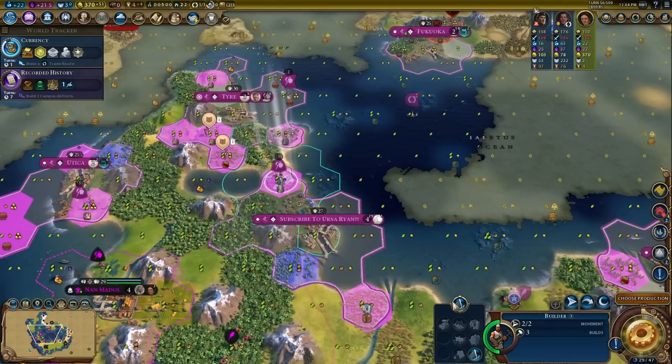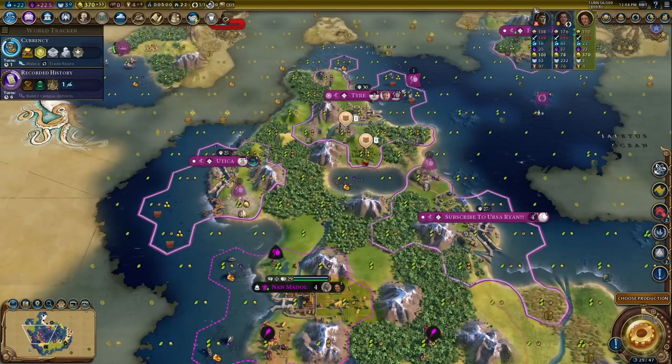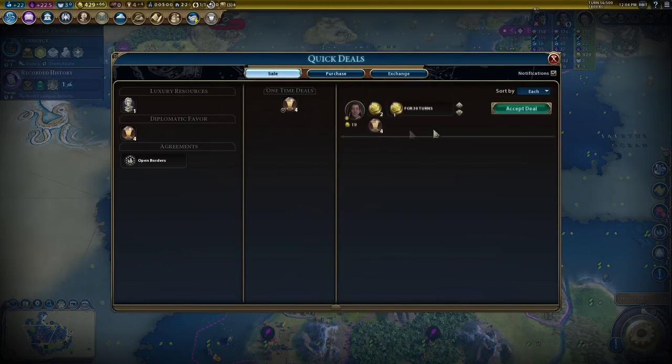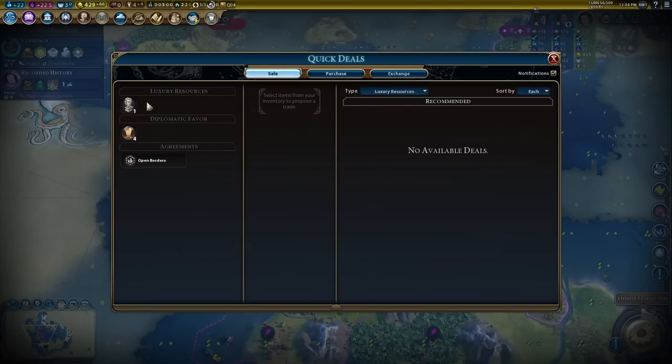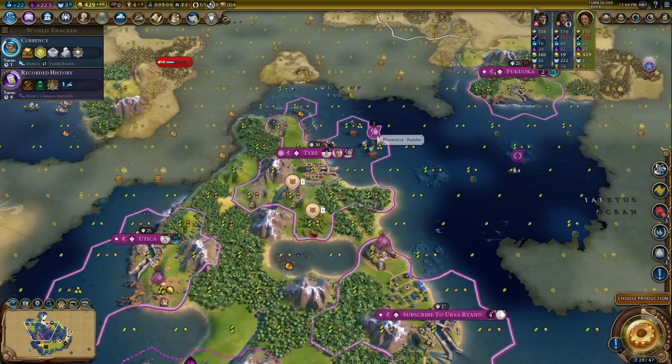Apart from declare war on me, I would disapprove of that immensely. Masonry, boosted. Snuffly trufflies, boosted. Oh, look at these deals with the Cree. Oh, we are trading for absolutely everything right now. They are desperate for the old luxuries, and I've got 66 gold per turn now.